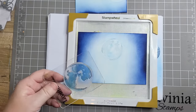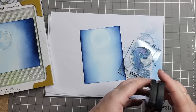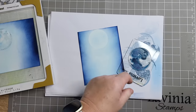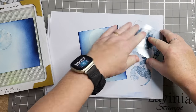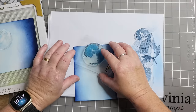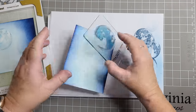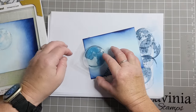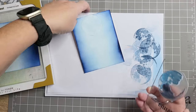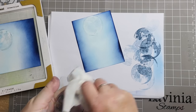Right, that's a mess, but it won't be when I've finished. Well, I hope not. See, sometimes when I've practiced, it's the ones that I've done on practice that turn out better. It's crazy. Three. I think maybe I should have done it in a different colour then, but it's okay. That's better. Although I haven't got it on the circle, it's okay. That's all I wanted. Just clear that off.